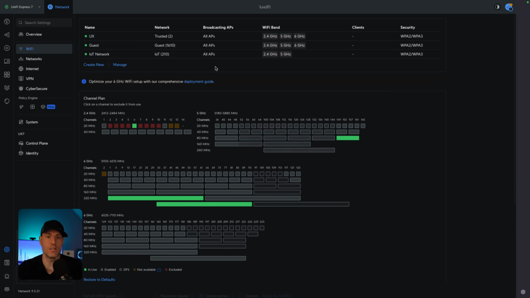Now, the next is going to be around IoT networks. This is an extremely common problem, and it comes with IoT connectivity. There are certain people that have problems with certain devices, and there are others that don't have problems with the same device. So you have to look at your network and determine where you will or will not have problems. To give you some context, I have a lot of those ESP32 smart home devices. Some of them are completely fine. Others always ran into connectivity issues. There was no rhyme or reason why. They were in the same spots, so it's not like it was an access point issue. It's just certain devices had trouble communicating.